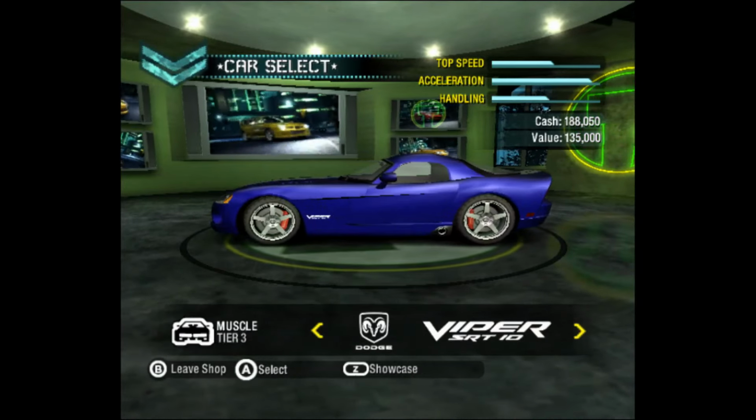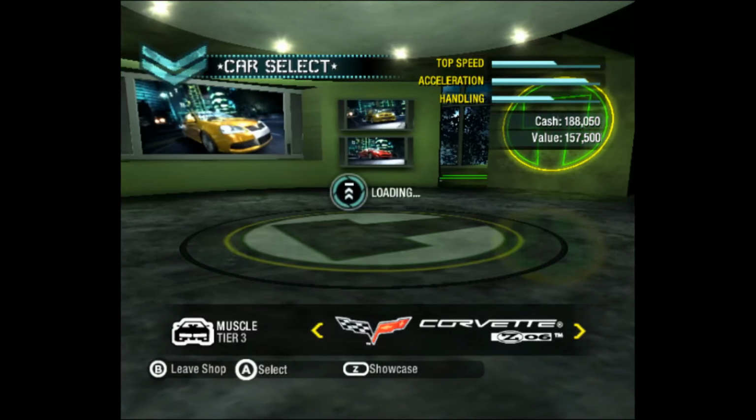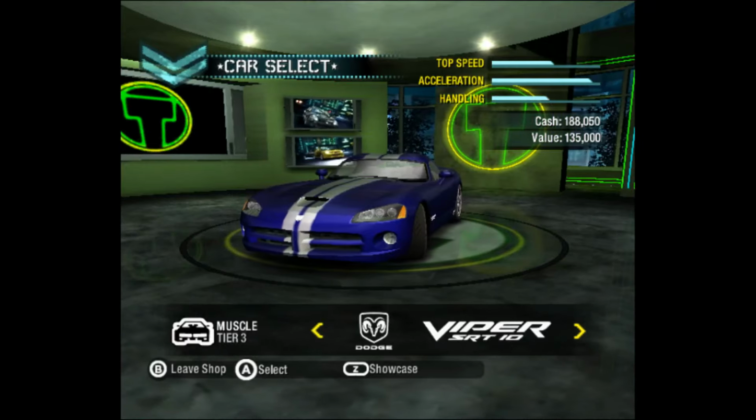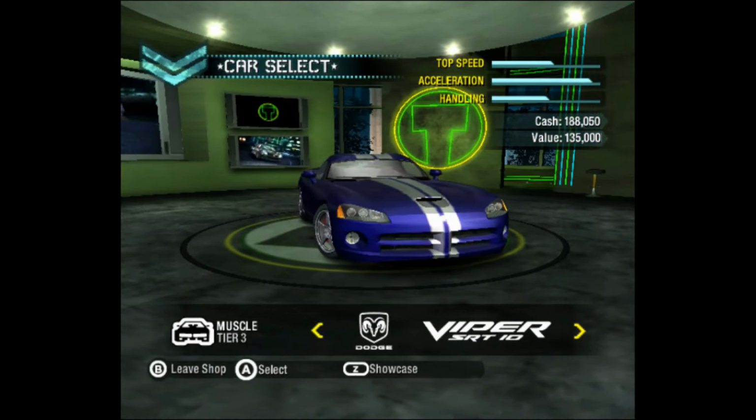Look at that acceleration stat and fear it. I mean, you saw what I did in this thing. It's gonna be that, but faster. Although harder against Angie, because she's gonna be in a muscle car as well.